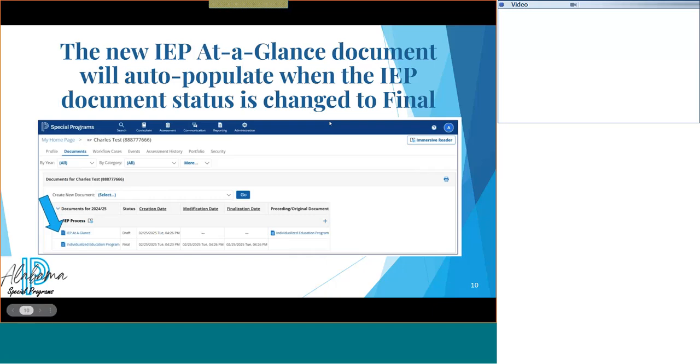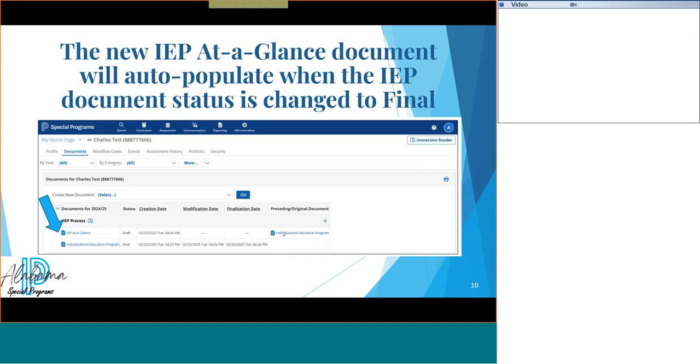If you look at this screenshot, you're going to see right over here in this column under the finalization date for the IEP, that's where you're going to see, when this document was created at 4/26, excuse me, not 4/25, 4/26, at the same time of that finalization date and time, this IEP at a glance was created.